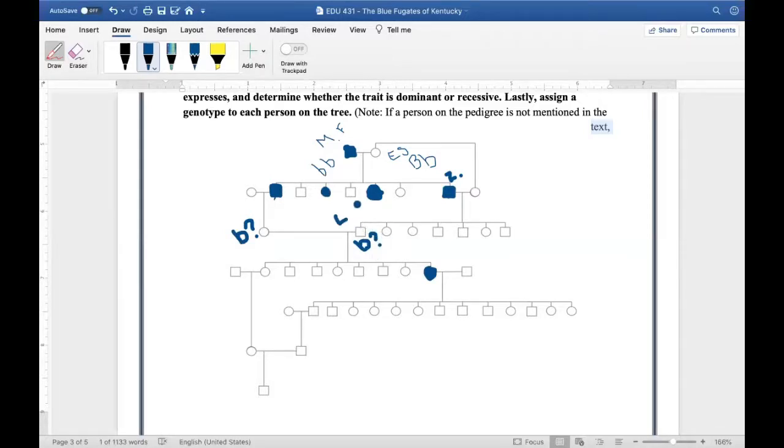So then going back even further to Zachariah's wife, what do we think she had to have been? If Levi had at least had the trait, do we know what she could have been? Heterozygous. Yeah, we're going to assume that she was heterozygous as well, because it doesn't specify that Levi was blue, so he must have had at least one dominant allele, and he would have gotten a recessive from his father. So she would have had at least one dominant allele. So she could have also been this.